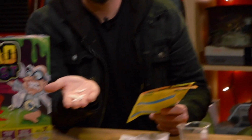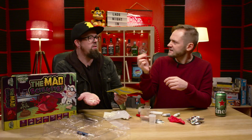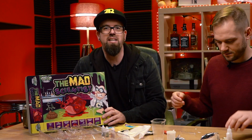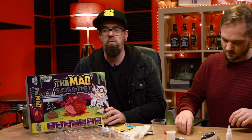These maggots now, what you were meant to do was create a wound on your hand and put the maggots in. That might be good in a sci-fi film. Yeah, or again, zombie special effects. If you were a child, this might keep you entertained for an afternoon, but it's not going to be a kit that you go back to. There's no science to be learnt day after day, and the science facts that are in the leaflet are few and far between. So I'm afraid it's going to get an empty test tube from me.